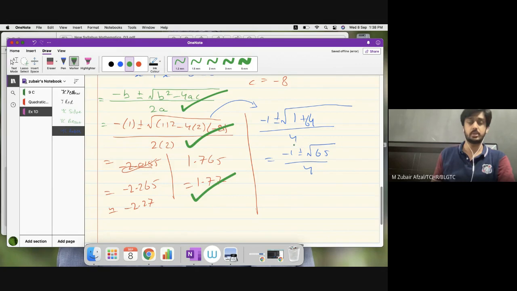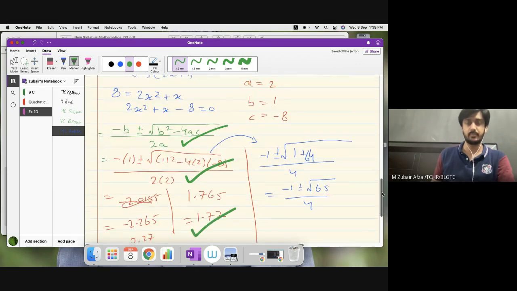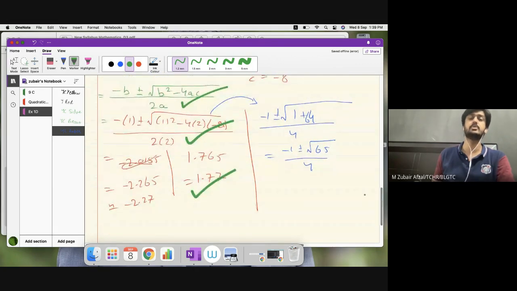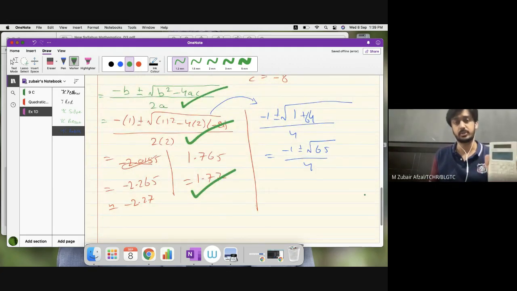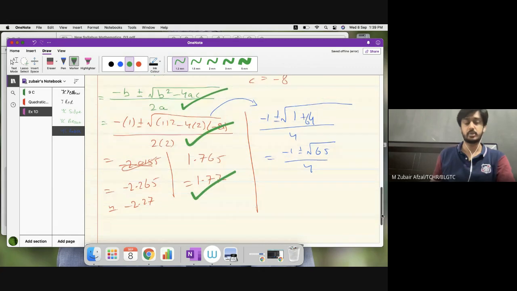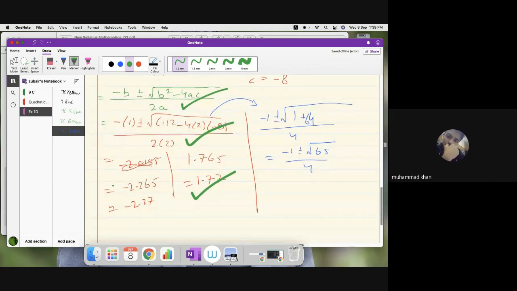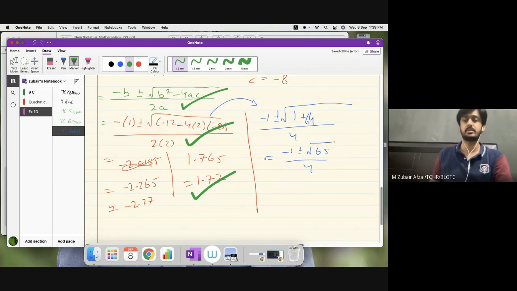If you are doing this working for your own satisfaction, sometimes students think that if they write everything in between, it won't come out right, but that's not the case. You have to practice it. You have to master your machine. In P2, sir, what will come here? Sorry, sir. Once this is done, this time we will take the square root of 65. Exactly. You'll get the same answers.